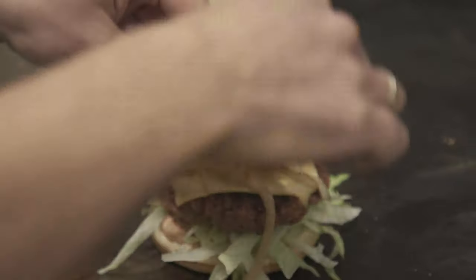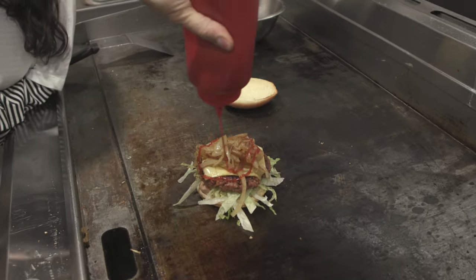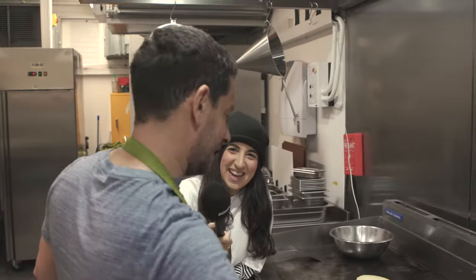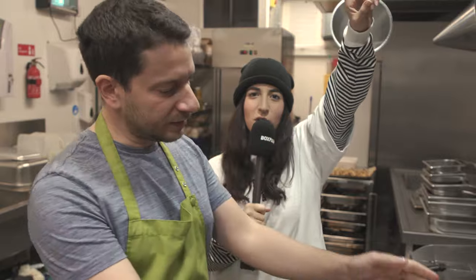We're not trying to do vegan and vegetarian food purely for the health benefit — we're also trying to do it to be really delicious. What would you say if I said I hate ketchup? I'd say that you need to get ketchuped up. And then a little bit of mustard. Everything in our chain is a consideration for sustainability — the way we get things delivered, the way we manage our waste. We're trying our best to keep it as clean as possible. We love the world. One love.